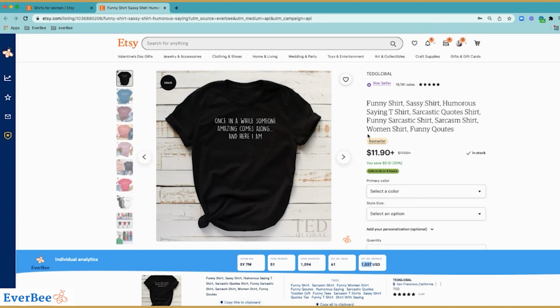Now, the opportunity for you as a print-on-demand seller is to go and make something like this, right? We're not trying to reinvent the wheel. We're trying to model success. And this one is successful. Go make your version of this same product, okay? Don't copy it, but make your version of it, right? Change some things, change the mock-ups, change the listing, change the font, some cool things. But again, don't try to reinvent the wheel all the time.